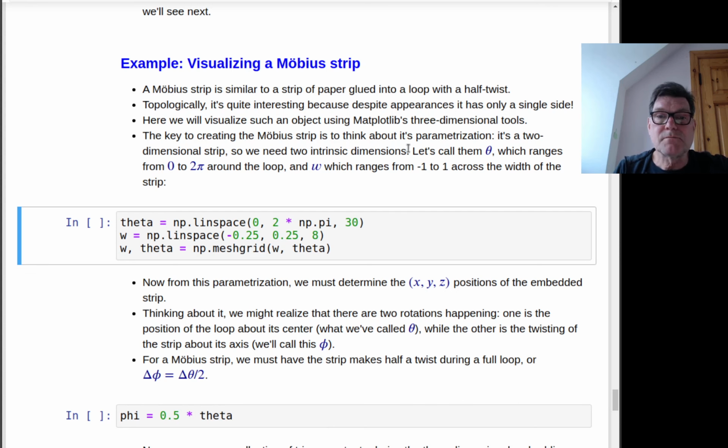So the leading parameter here is the parameter theta, which ranges from 0 to 2 pi once around the circle, and then we have another parameter w, which ranges across the width of the strip, from -1/4 to 1/4.